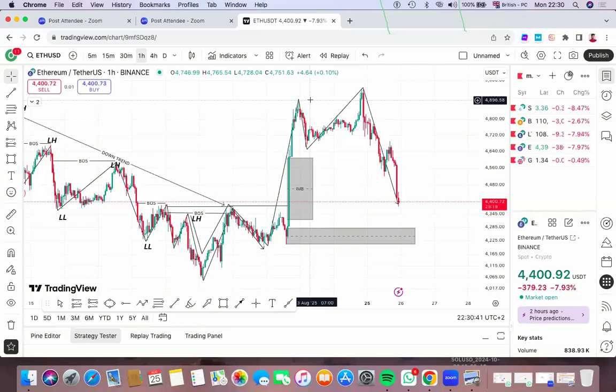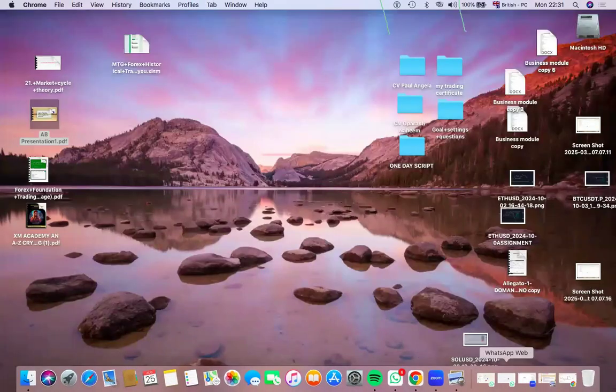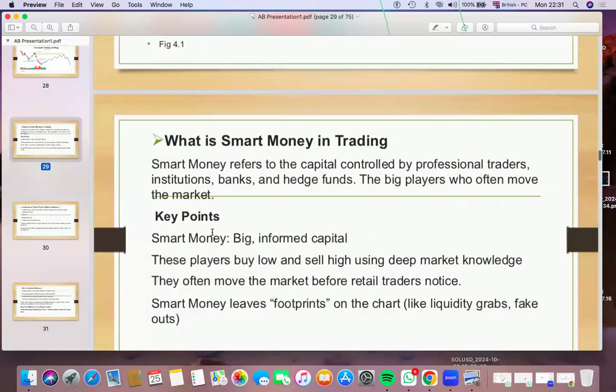So the retail trader like me and you will believe, this market is really pumping, we buy. But then they are placing large orders below here, which are footprints that they are leaving in the market when they join. And when you are able to trade along with smart money, the big guys in the market, which are the big players that we are telling you about right here. These are the big players that we told you we're talking about, big informed capital, okay? They are the hedge funds, the banks, right? They place huge orders in order blocks, okay?